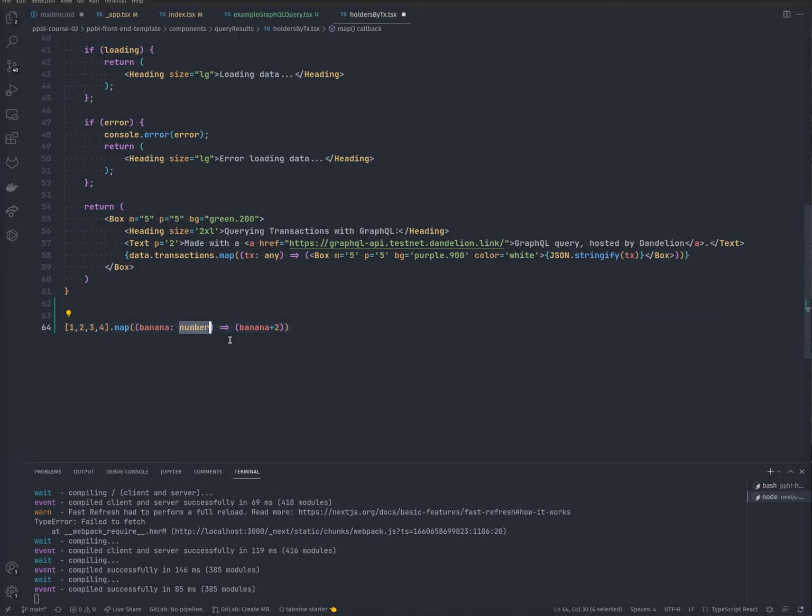The other thing about TypeScript is that if I do something like this, notice that it's not complaining right now, because if I try to add 2, it just assumes it's a number and therefore I don't have to say it. So that's why TypeScript is funny: if it's not obvious, it will complain, but anytime your code already makes it obvious what that type is, it's going to be fine with that.